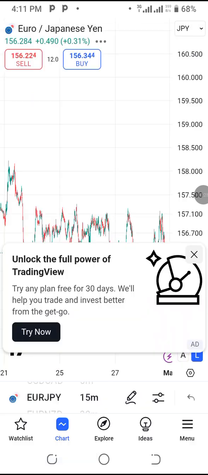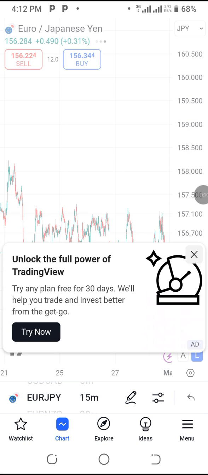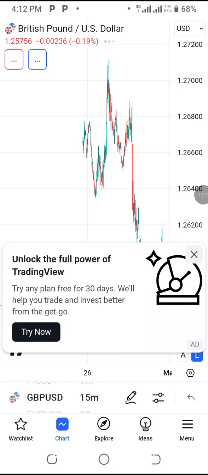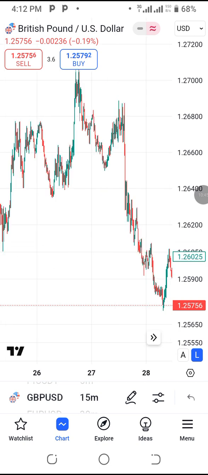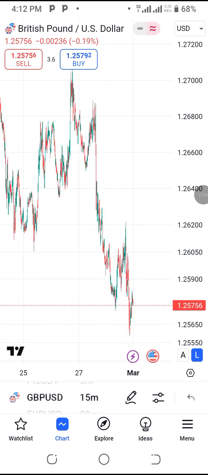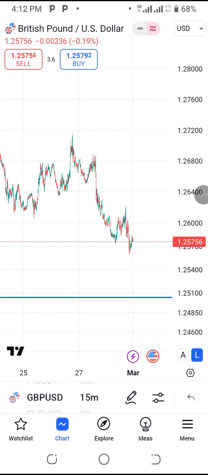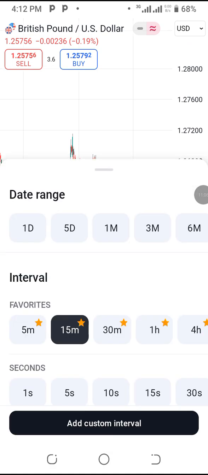So let's see now the GBP USD trade. Look at this. There was a very aggressive move on Thursday. After clearing out buy side liquidity from the market on Wednesday, we saw this aggressive move on Thursday. That was what made the weekly time frame to be what? Bearish. That was the major move that made it bearish.